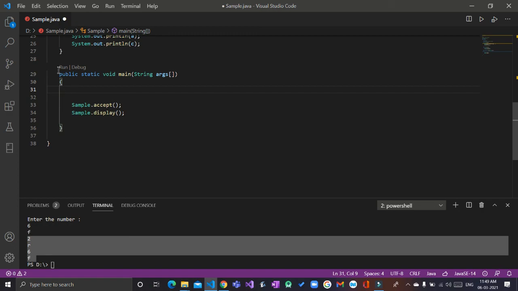But static variables are a common copy given to every object. This means that if an object changes the value of a static variable, that changed value will be seen by any other object that accesses that static variable. The demo of that will be seen in the next video.